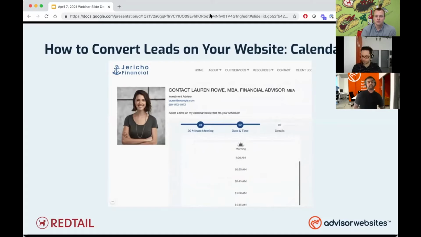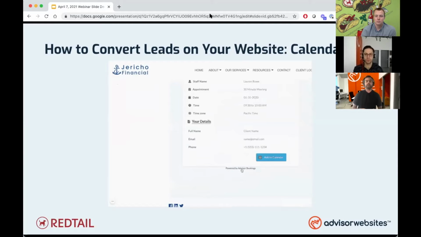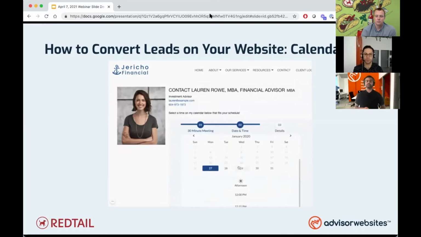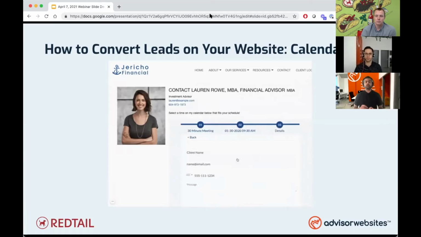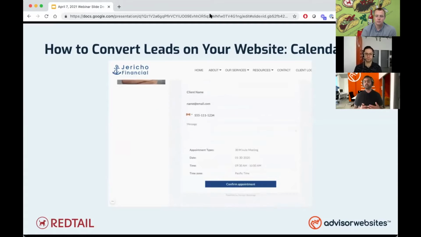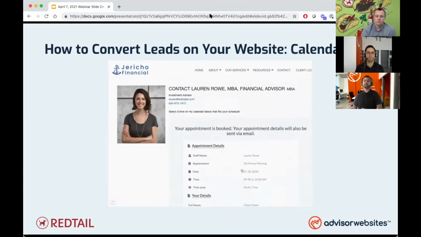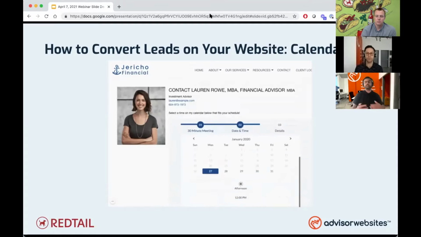Now, when it comes to a calendar booking tool, something I've heard from advisors is, hey, I don't want to just make my entire calendar available. Like, I don't want to look like I'm not busy or I have as much availability as I want, things like that. The really powerful thing with calendar booking tools like Meeting Maker and others is you're able to only allow certain time slots in a given day of the week or time of the day available to the public. So you could have a more open calendar for your clients that's only sent out via email correspondence or one-on-one.